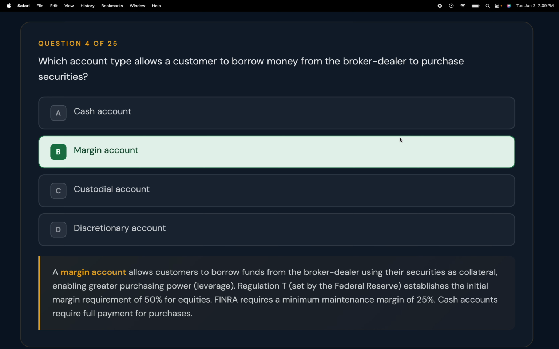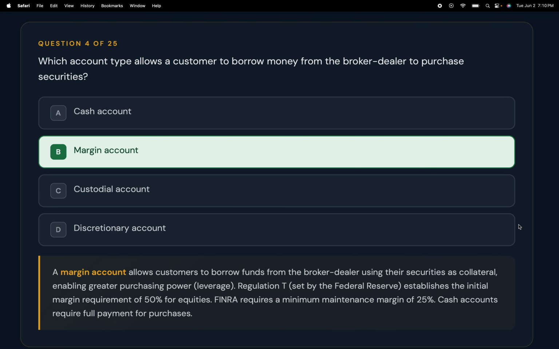If you want to pause this and search what's the house maintenance margin or what are the 3 types of margin accounts for the SIE exam, write those down. And if you want to understand the house, they set it where the industry says 25%, we have to make this margin call. But the broker says we can't afford to go down 25%. We're setting it at 35%. We're having a little stricter rules. That's really what it is. But here's the bottom line again. For the question, margin equals borrow money. And you have initial margin, maintenance margin, house margin, Regulation T.